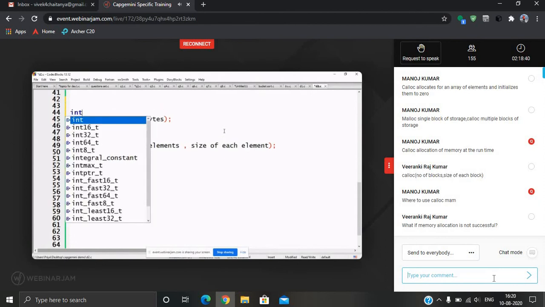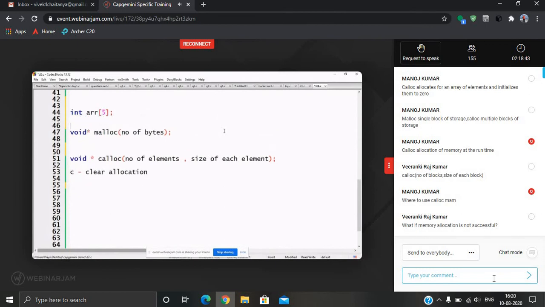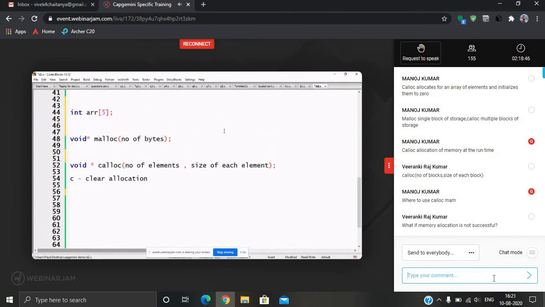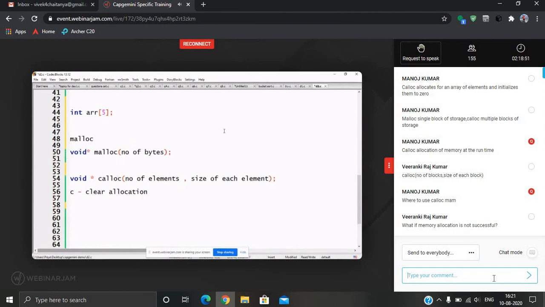So int array of 5. This is a normal declaration. Here we did static. Now I'm going to do a dynamic version of this. Malloc of, for storing 5 integers, how many bytes do we need? 5 into 4. You can write 4 or else sizeof int. Here we have requested memory for an integer, so while doing a typecast, we should convert this into an int star, and then store it somewhere. I'm going to store it in array. Hereafter, you should not declare your array like this. You have to declare like this.